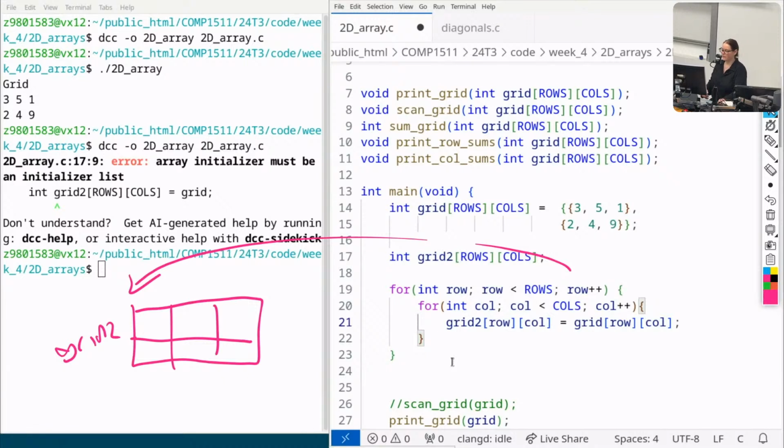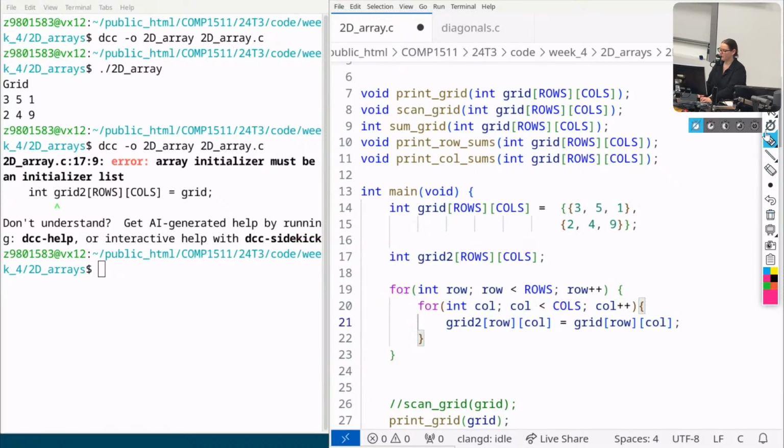So we're starting here, getting this number out of our first grid, and putting it into our second grid at that same location. We're moving along, doing that one by one. We do one whole column, and then we move to the next row. We're just copying it over one by one. By the end, we've got a copy.